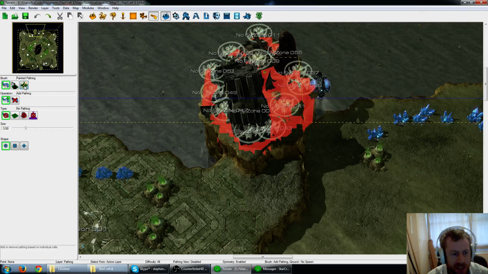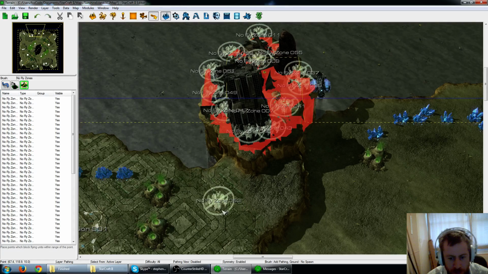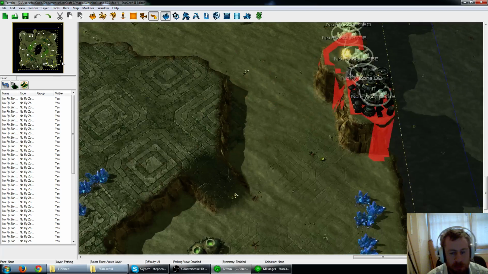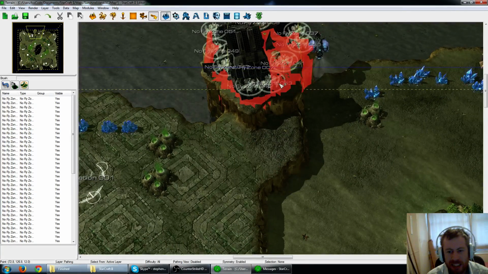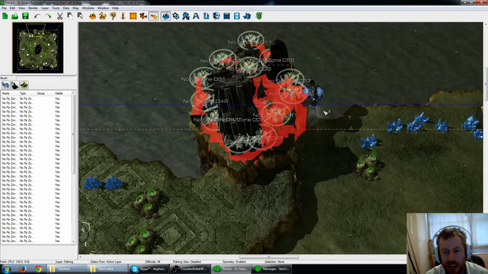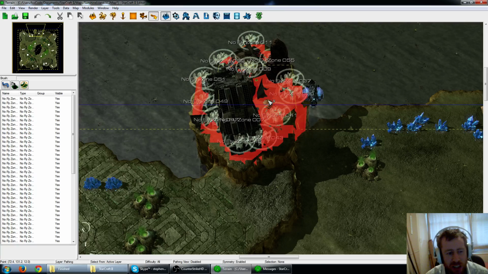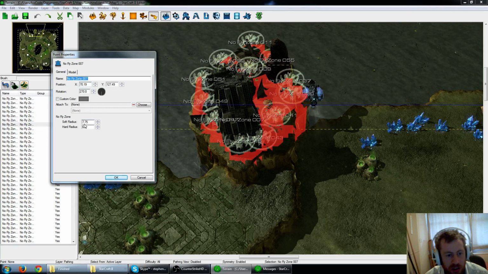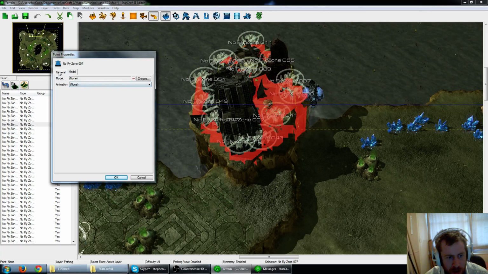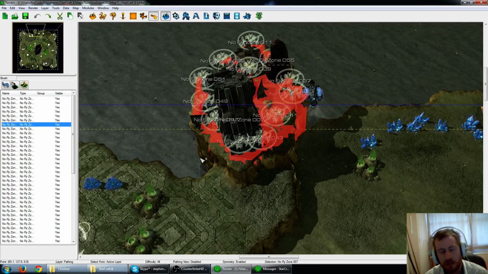One way I know is with the no-fly zones. You can just paste them anywhere you want. And again, with all these things, they are symmetrical. It would place them on the opposite side of the map for you. And the no-fly zone, it really is a small radius. It'll just push units away from it when they get close. And that's why I've got a ring of them around. You can change the properties of them. You just select them in this window here. Double-click, and you can change the soft radius, the hard radius. And I think you can actually link them to something, but I've not figured that out yet.